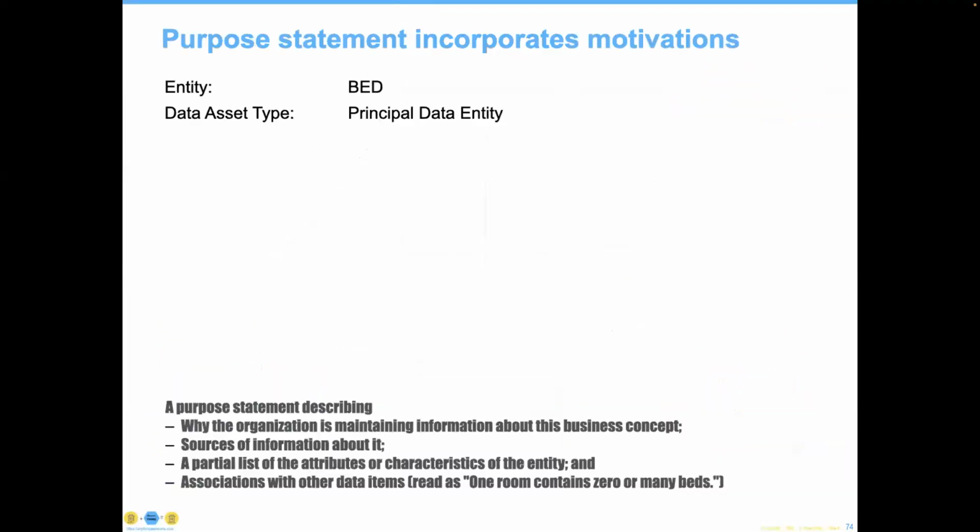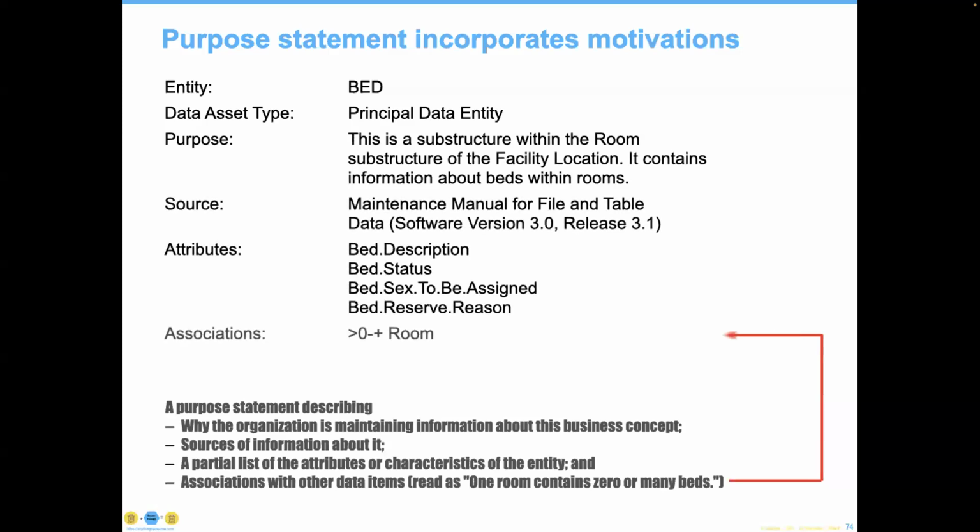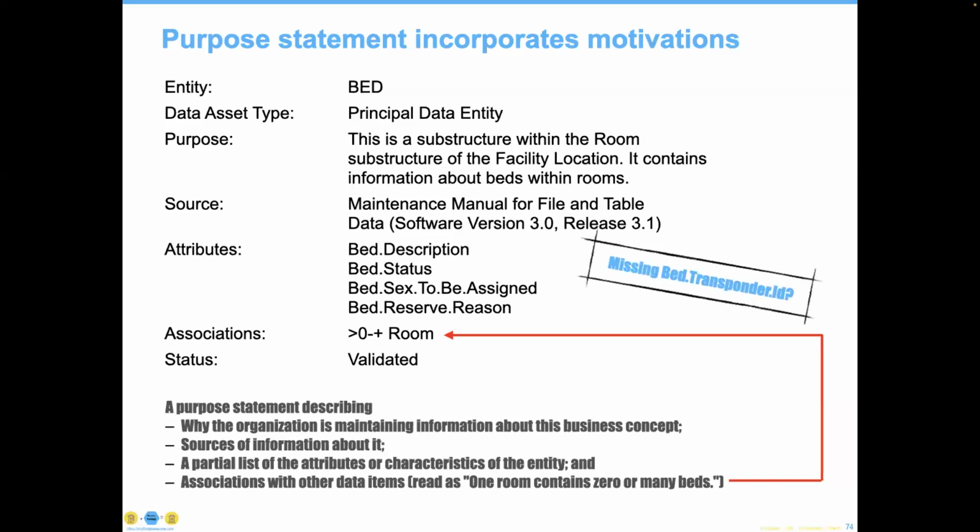Oh, I'm so sorry, I switched the page on you. I discovered that they were going to put a transponder on the bed and they were going to use the room to keep track of the beds. And we wouldn't have discovered this if we hadn't gone through the data model with them. The key bad idea of this, of course, was nobody had a good answer to the question, what room is the hallway? And of course, that became a real interesting challenge around all of that.